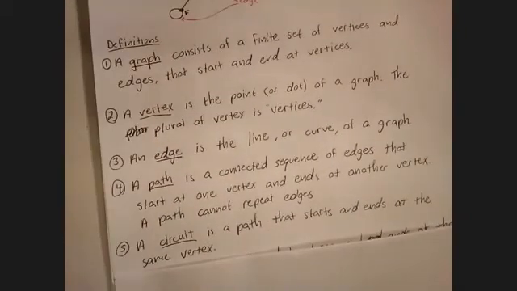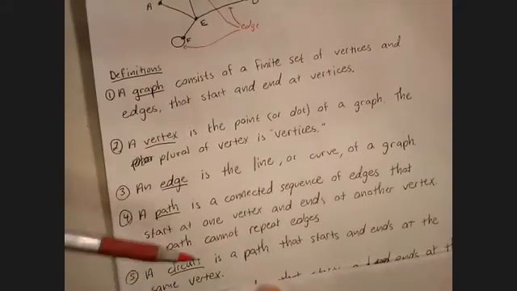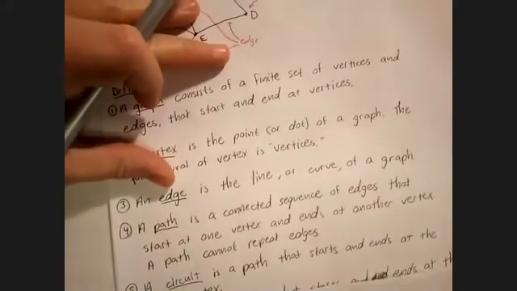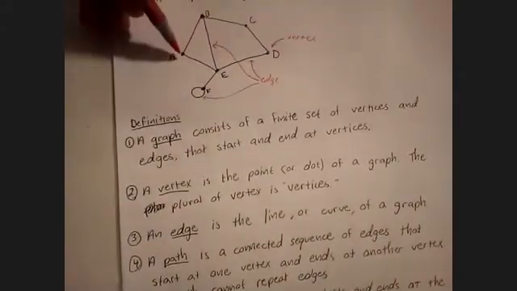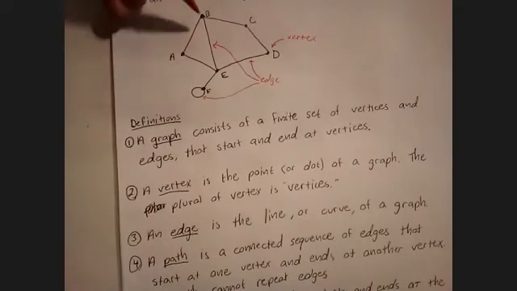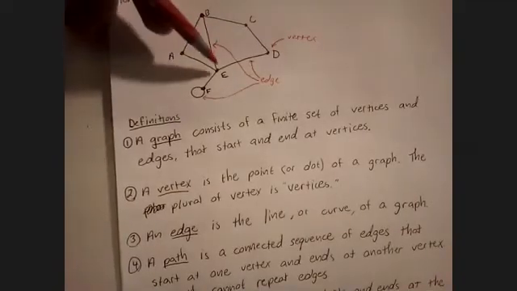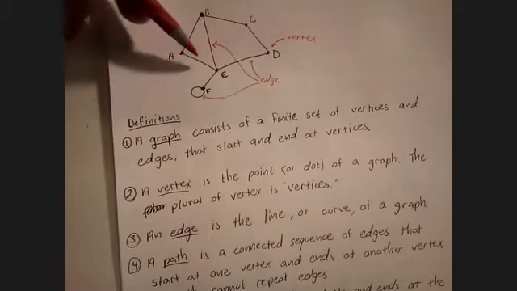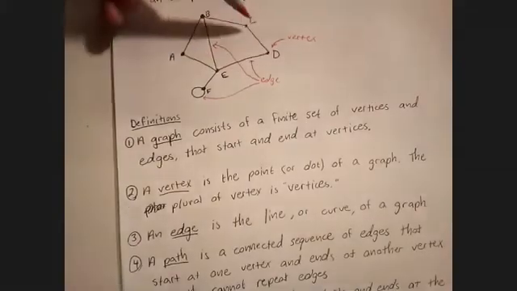Okay. A circuit is a path that starts and ends at the same vertex. Actually, I kind of confused the two there. A circuit would be ABEA. A path could just be ABCD and it could stop at D, or ABC or ABE. But if I come back to my original starting spot, that's a circuit, EDCB.